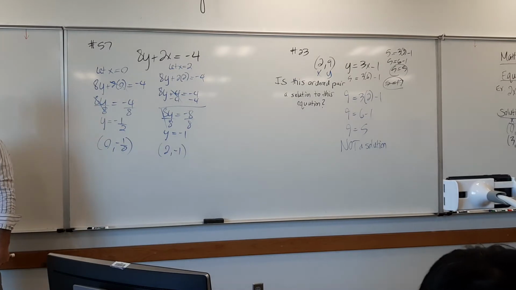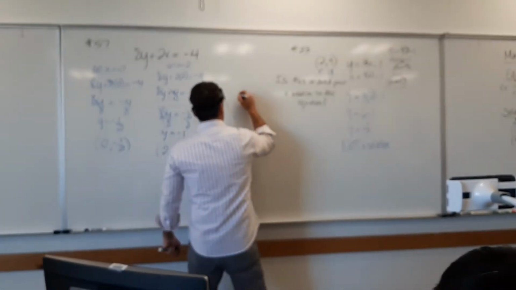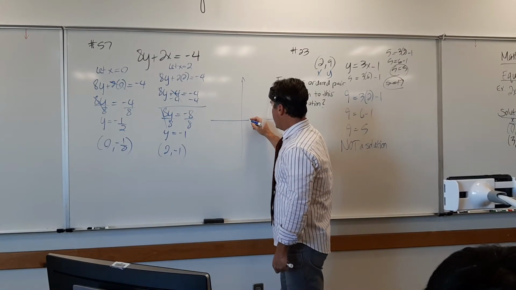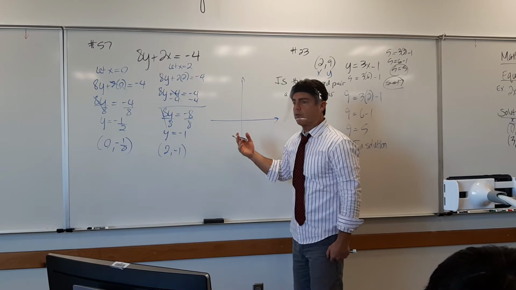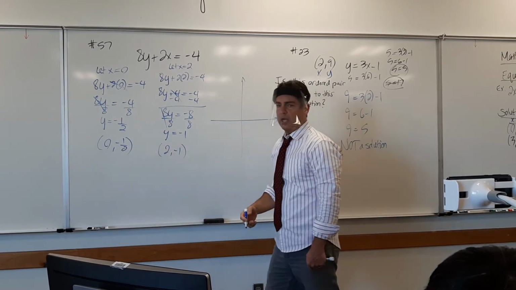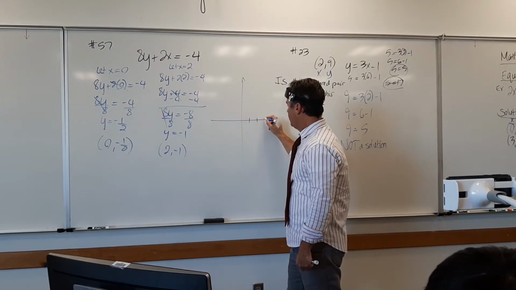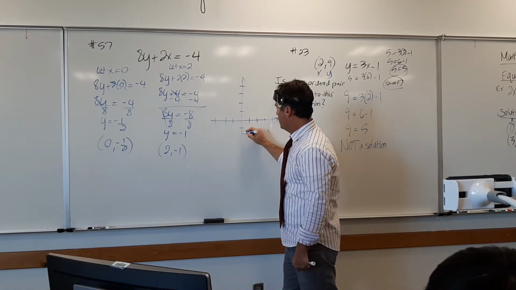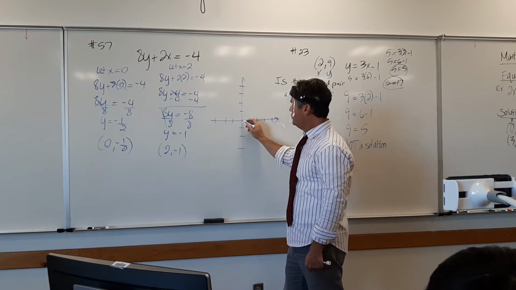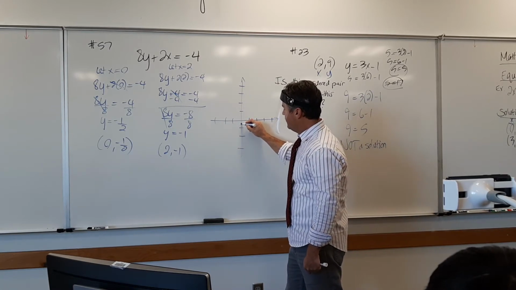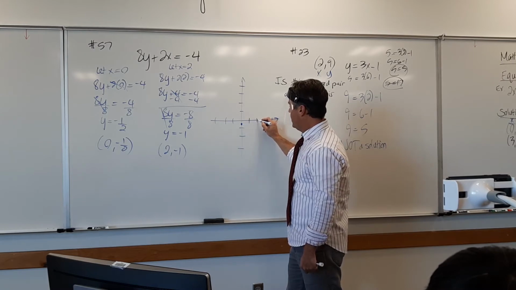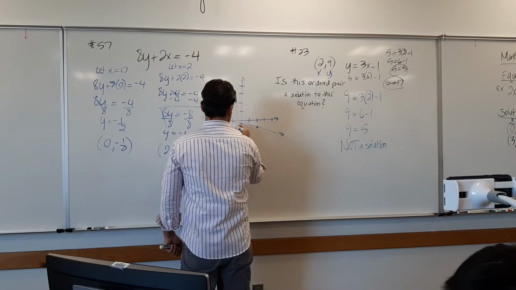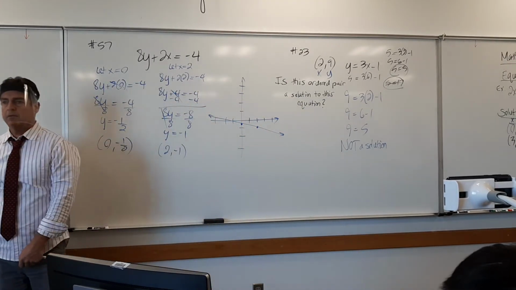Okay? Now the only thing that will be a challenge with this graph is that these numbers are pretty close together. And so we're not going to have a whole lot of distance, so our accuracy will be compromised a little bit. When I'm drawing a graph where I have a half, I might want to make my hash marks a little further apart than normal so that I can clearly see the half mark. Okay? So I go 0 this way and down -1/2. I'm right there. I go 2 this way, I go down 1 right there. It's a very flat line. Okay? Slope is really minimal on that one. There's your line, and you're done.